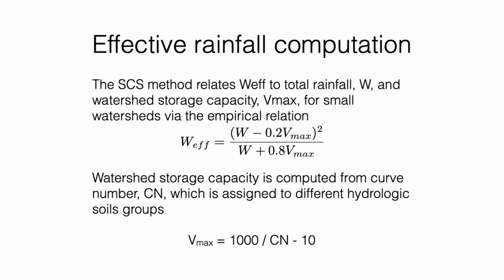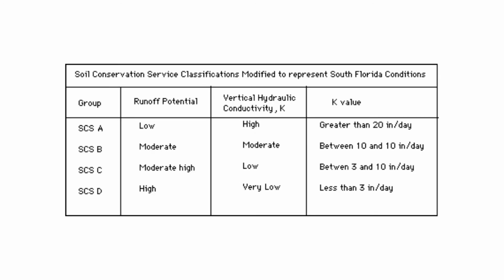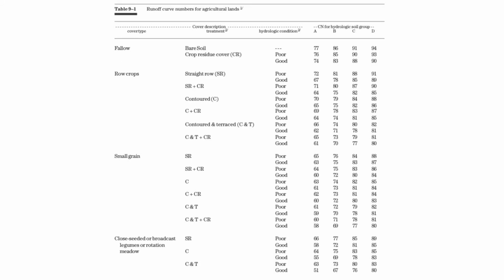Curve numbers depend mostly on two characteristics of the watershed. The first one is the soil type, that is characterized into 4 different types, A to D, depending on the infiltration characteristics of the soil. On top of that, the other characteristic determining the curve number is land use. The land use may have different nuances, especially for agricultural land, where infiltration may be different depending on the cover type, the cover treatment, and the hydrological condition. As you can see, the curve number is given in tables, where we enter with the characteristics of the watershed under study.